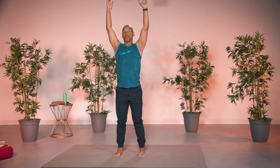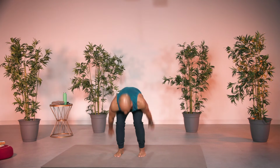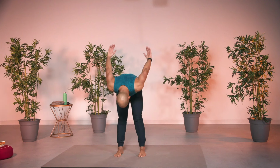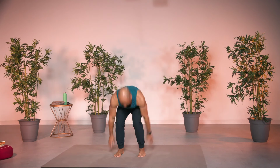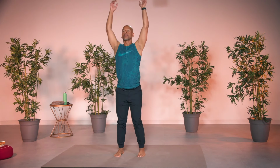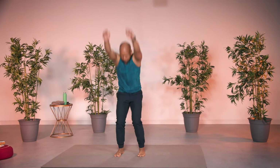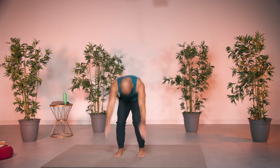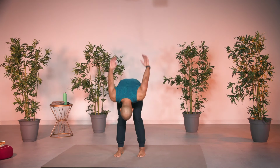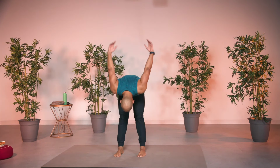Good, with a little bit more flow. So we bend and straighten the legs, bend and straighten the legs. Swinging forward with the body and the arms, swinging up with the body and the arms. Inhale, exhale, inhale, exhale. Deep breath in through the nose, out through your mouth. Let's do three more.